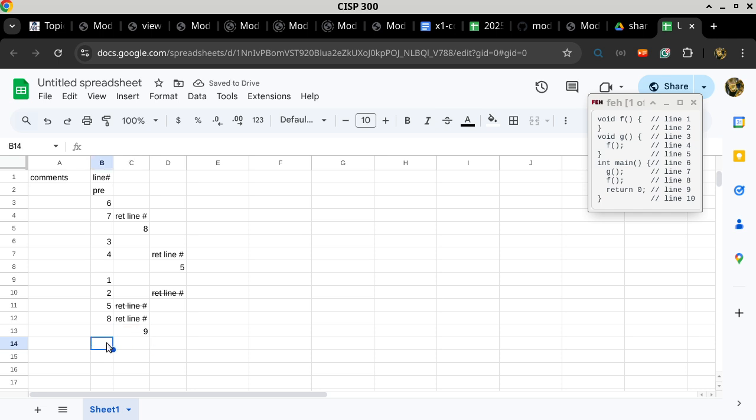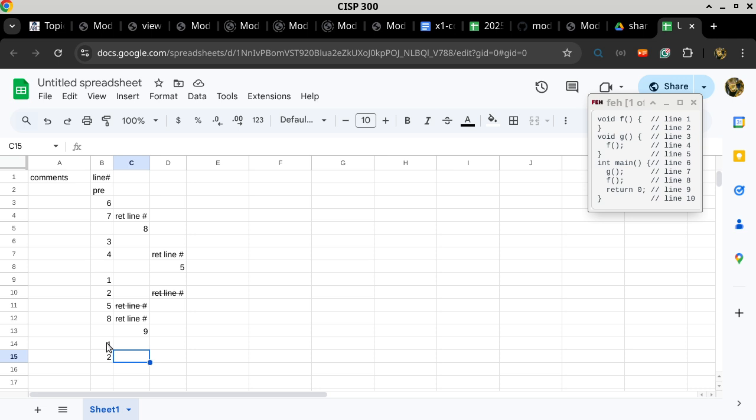And then what is the third step? Continue execution on the first line of the definition of the invoked function. So what is the first line of function f? Yes, line 1. That is correct. Okay, so we go back to line 1, which doesn't do a single thing. Then we go back to line 2, which is the completion of the invocation of function f. So I know this is going to sound really boring because it should be boring. What do we do? What are the three steps that we need to do when a function is completed and it needs to return?